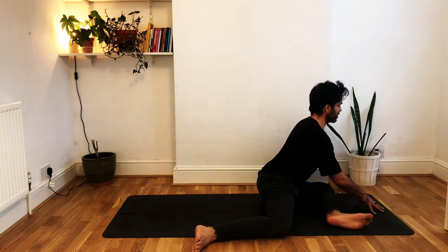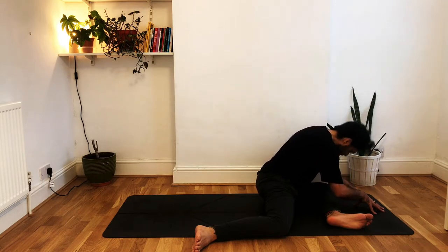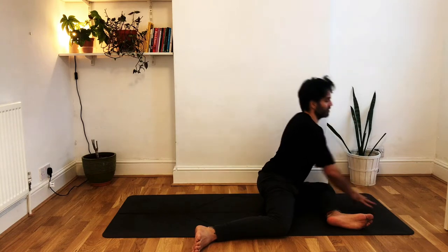Lift the chest and go down from the hips. Remember, down from the hips. Don't round your back. Don't reach your head. Keep your chest lifted, your shoulders back, from the hips. That's good. And then back up to the other side.